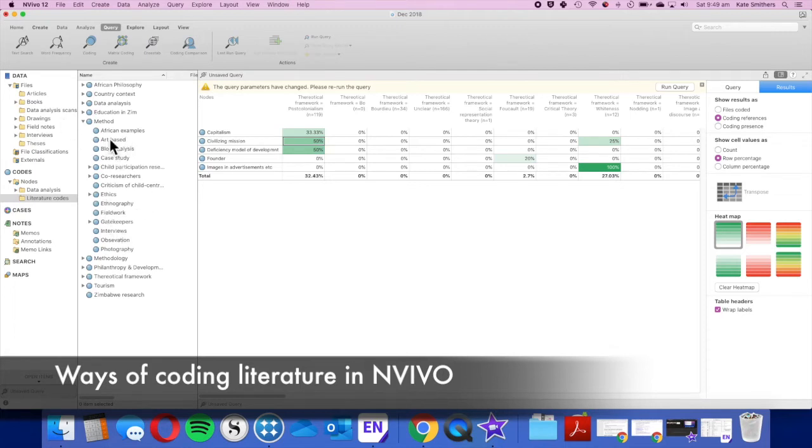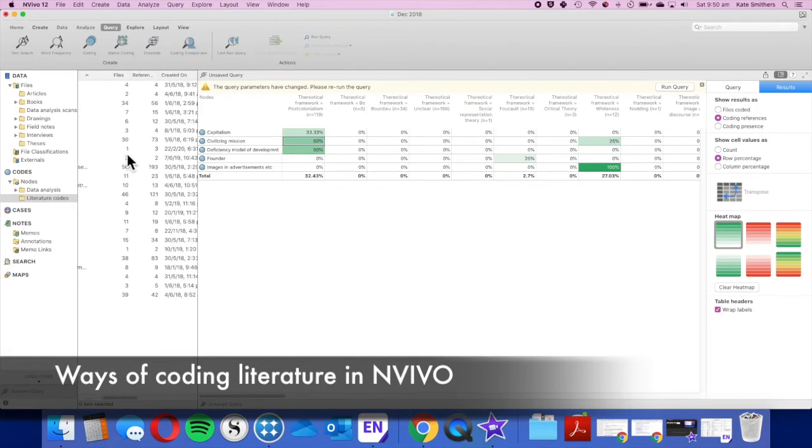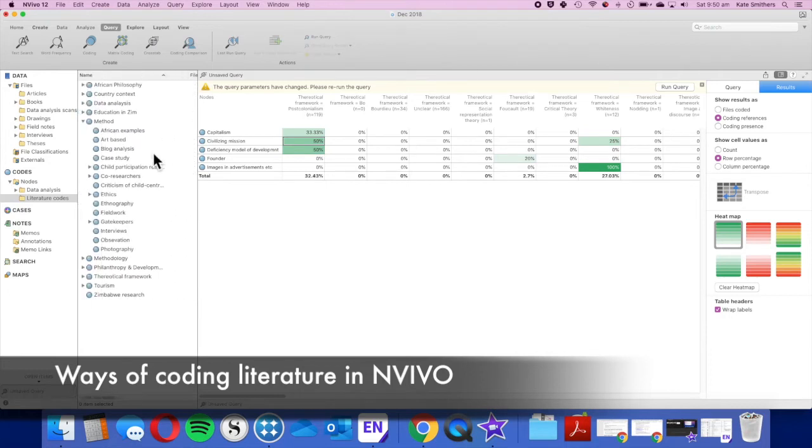So I have here African examples, the art-based method, because I did use interviews and art-based interviews, and blog analysis. As I said, some of the things in my NVIVO aren't really useful for me anymore, but I thought they might be. So blog analysis here, we can see it only has one file and 3 references, which means I've only coded one file to it, and within that file I've coded 3 times to blog analysis.